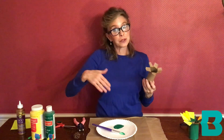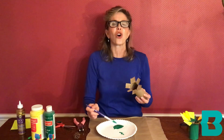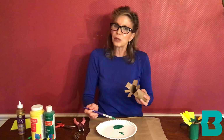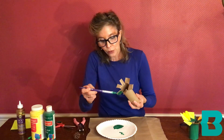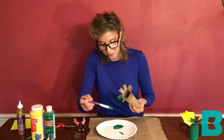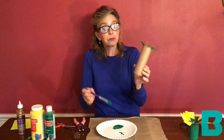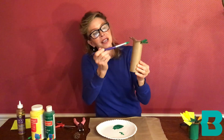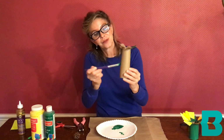I was lucky enough to have some green paint here. But as you look outside, you can see that flowers are all the colors of the rainbow. So please use any color you happen to have. I'm going to paint our tabs first. And once that's completed, I'm going to paint the body of our stem, like so. And when it's completed, we should have a beautiful flower stem.